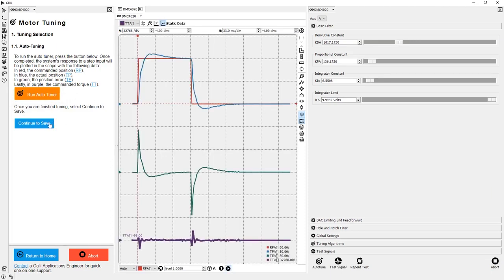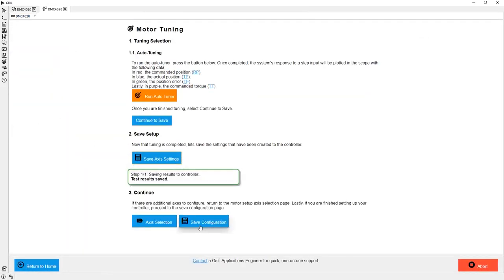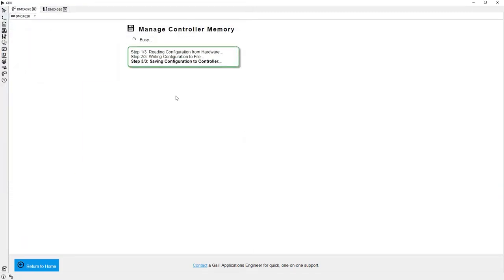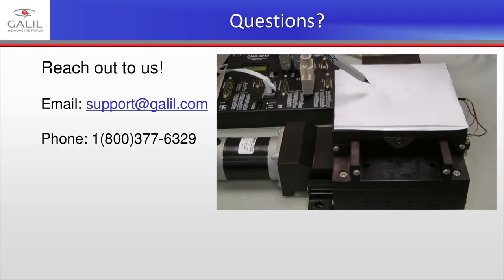Looks pretty good. Now, with my motor set up and tuned, I should probably stop and save my settings to the PC so that I have a backup of my controller in a known working state. I can use the software to save all of my controller settings for me, and then create a file that contains those settings. Now, with my controller backed up, I'm going to go ahead and get my second motor configured in the same way I configured the first one.